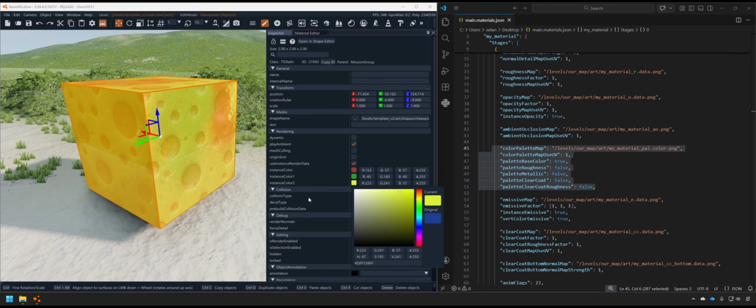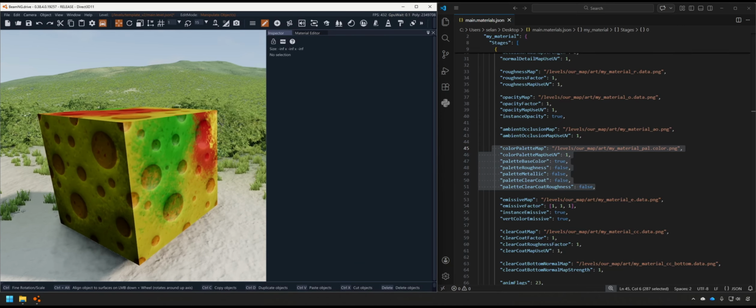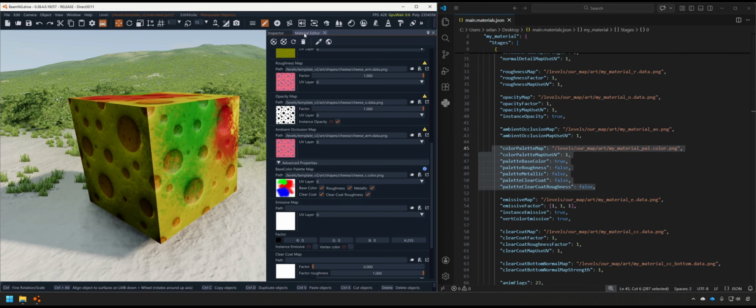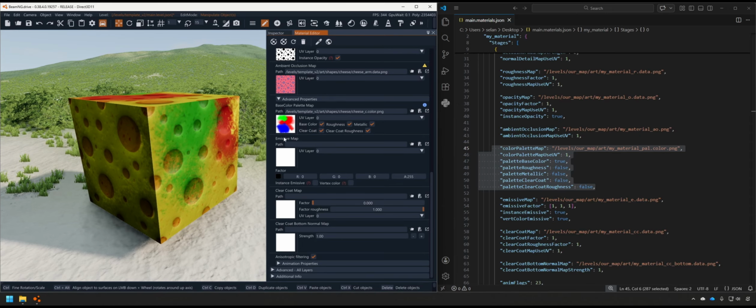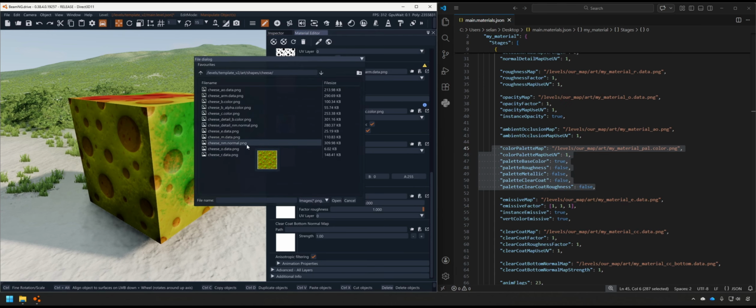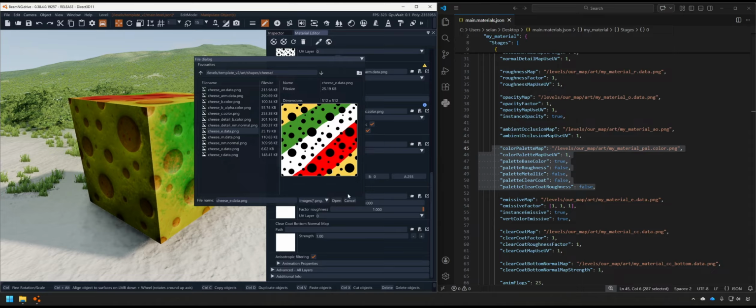Sweet, so the next section is called emissive or glow. The emissive map defines which parts of the material emit their own light. White is glowing, black is not, and the default is white. Emissive maps are pretty cool because they essentially make the material render at night. This is an area you don't see much in dev assets. It's primarily used for traffic lights and a few other things.